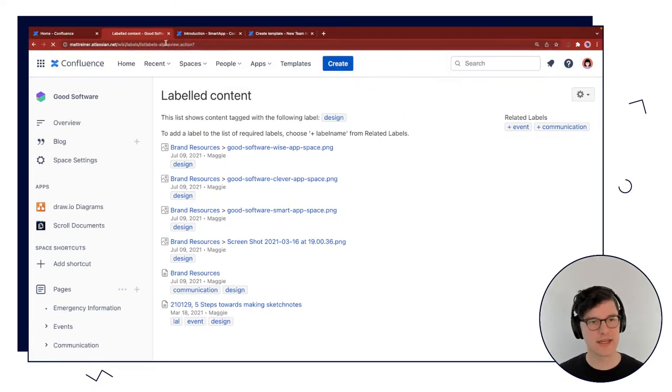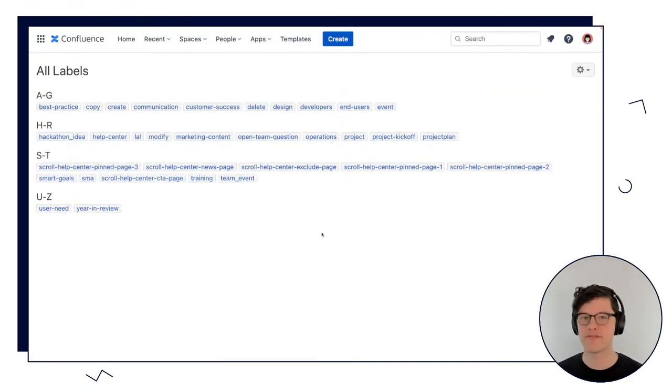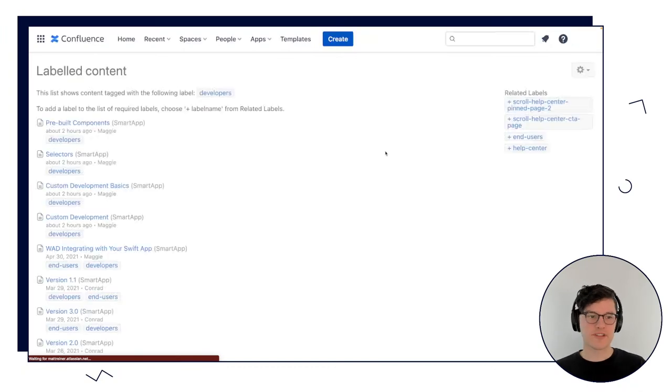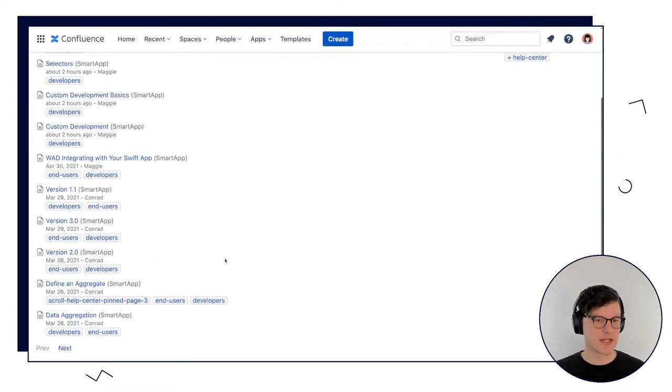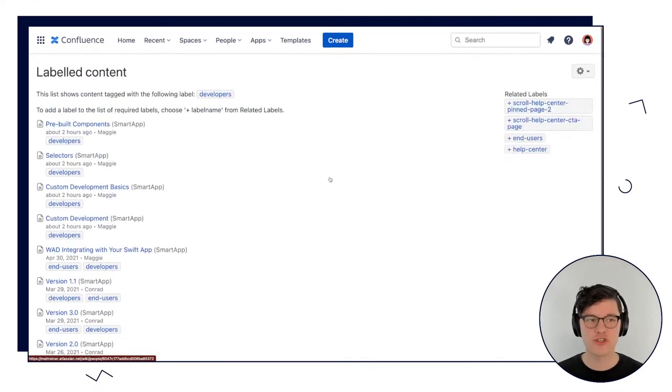And I'm just throwing these URLs in really fast. These are all described in that Atlassian article, and the URLs are different for each Confluence instance, so find yours. This is all the labels used across all of Confluence, so that's super cool. So like developers, I could click developers and I could go see all this developer content. This is in a product documentation space. We'll actually look at those in a bit, but that's super cool.